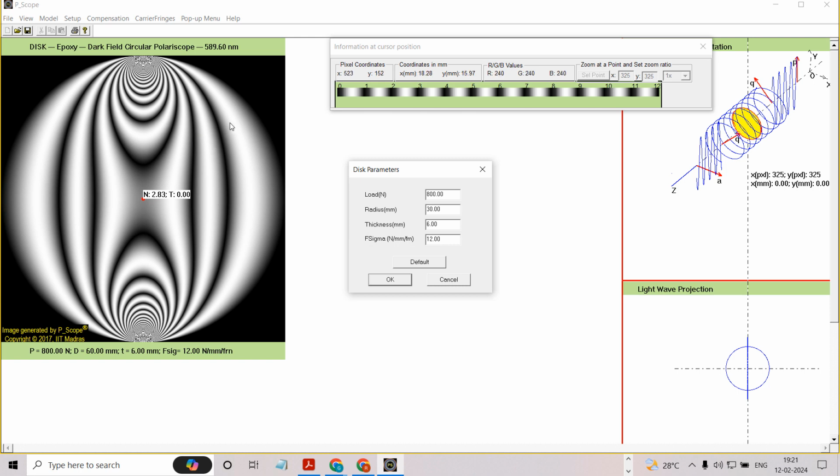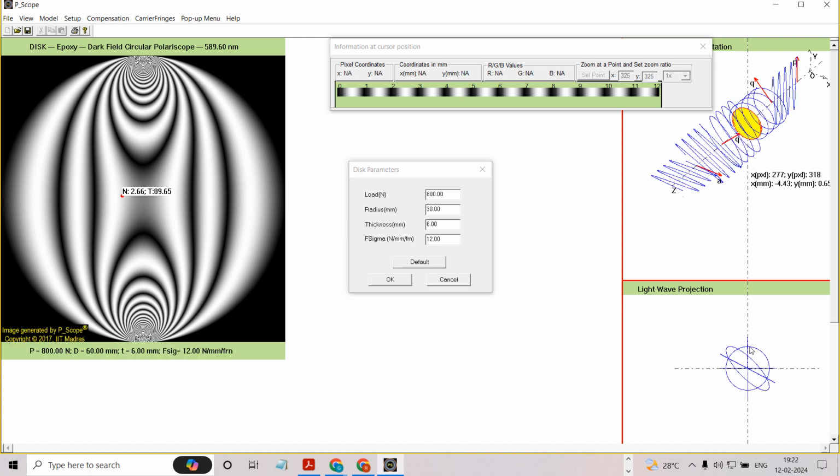Let us say I took one point in that disk. At that point, linearly polarized light comes in, then a quarter wave plate makes it circular. The light impinges on this point and becomes an ellipse like that. I nullify it with a quarter wave plate and put the analyzer like this. Now I can see that the analyzer is transmitting a light that has a big amplitude. That is why we see that this is bright, white colored. Now let us say I take another point that is almost black. Here on the right side, the light coming out is very little because it is nearly perpendicular to that light vector.